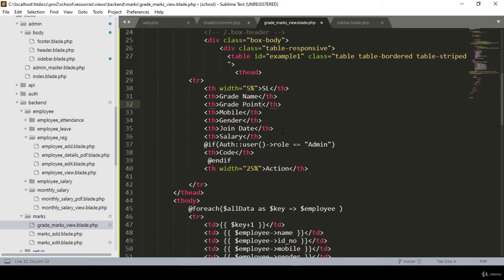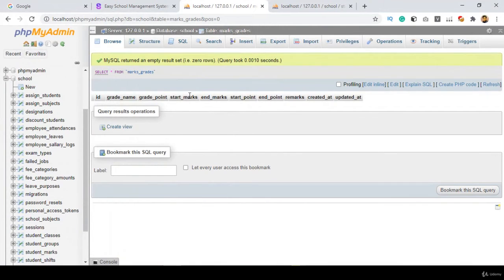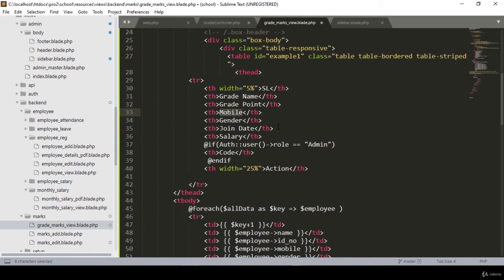That will be as a grade point, and then start marks, and then the end marks. Also I want to take another one, I name it as a point range.